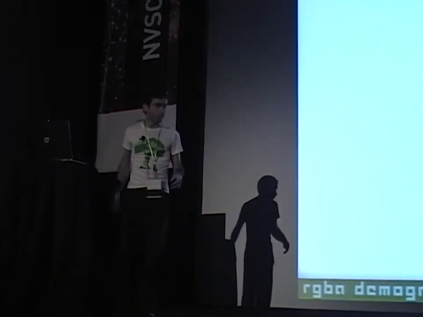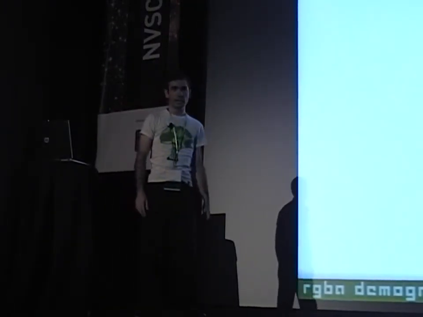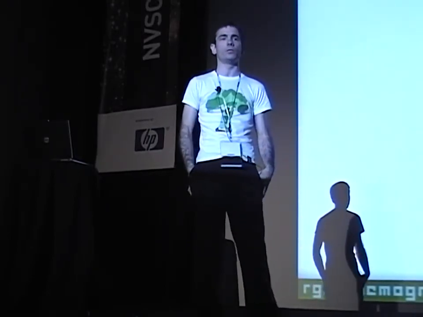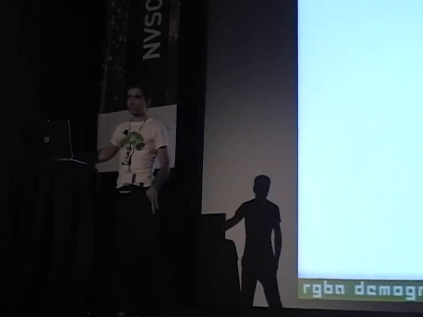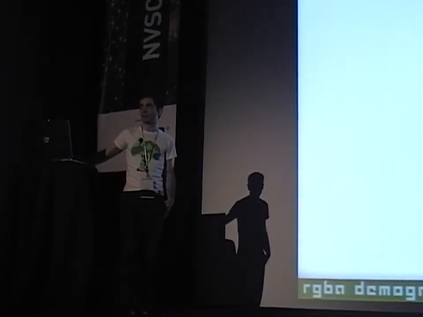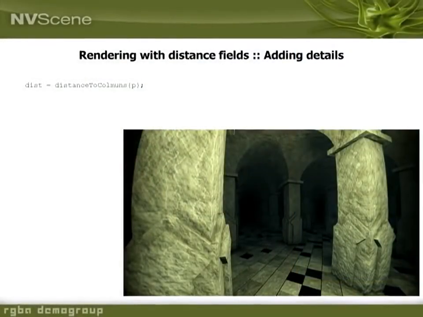So that's important. But smooth step comes for free on most GPU languages like GLSL and HLSL, so that's not a problem. And the last technique you can use here without going to the trouble of processing geometry and without having to do very complex things is to add details to your surface. Like, this was the basic shape of the pillars, and I wanted to give them the look of an old corrupted pillar, right?